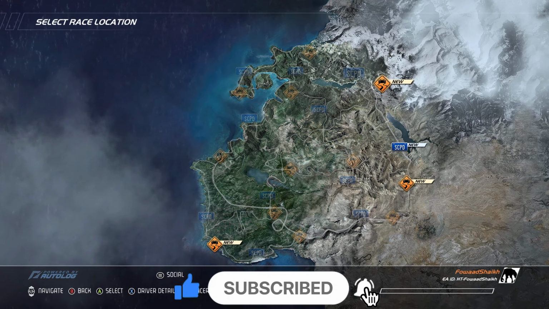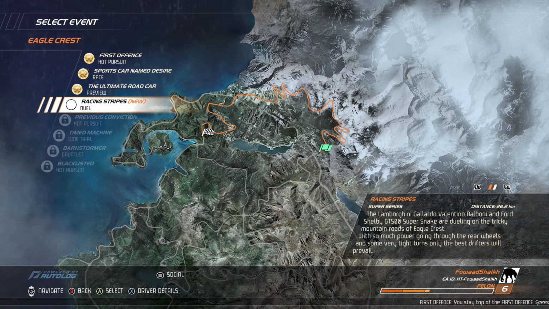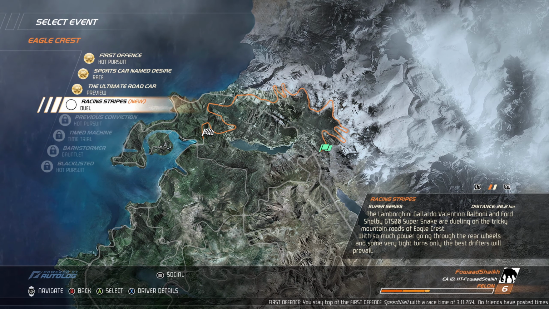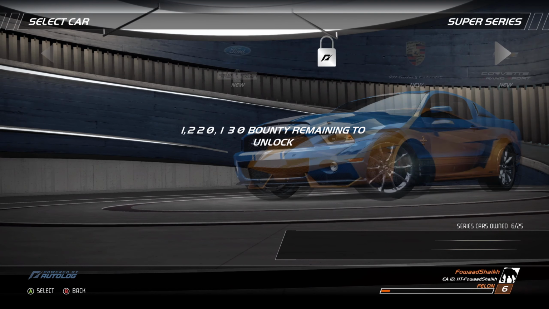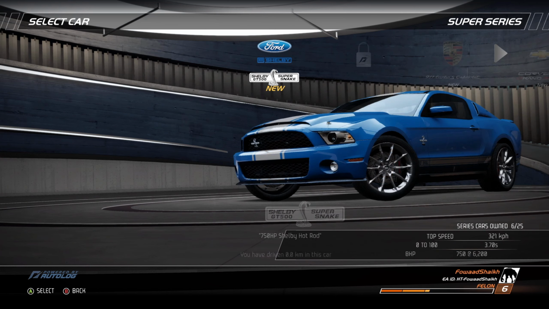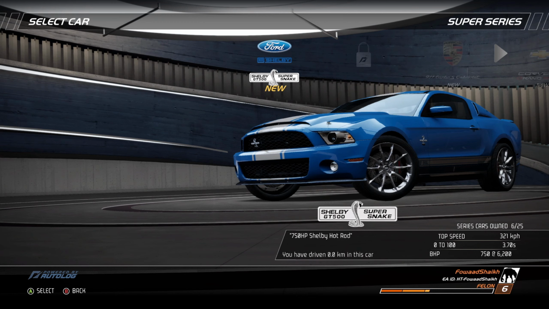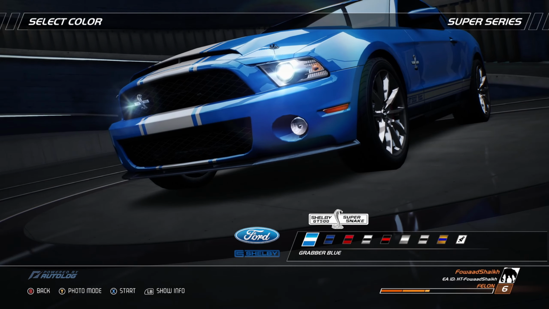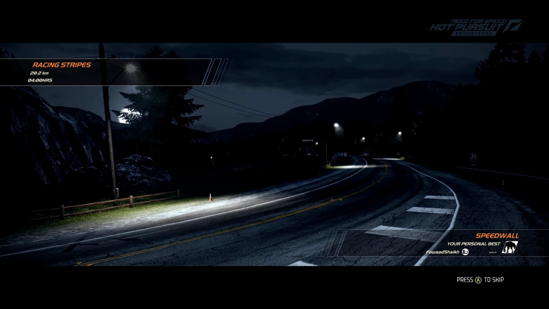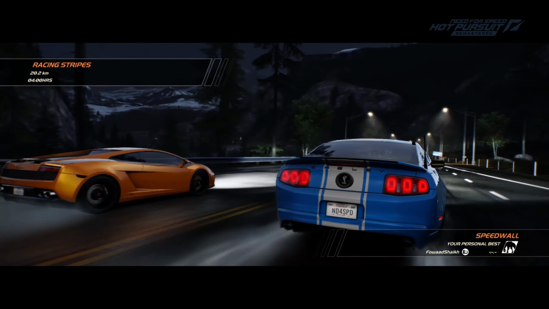So I think we can try another race over here. So let's try out the Ford Shelby GT500 Super Snake. Oh, I still need a lot of bounty to unlock this Lambo. So I think they're evenly matched. So we'll go with the Ford for now. I think I'll go with this 20 km long race. Here we go.